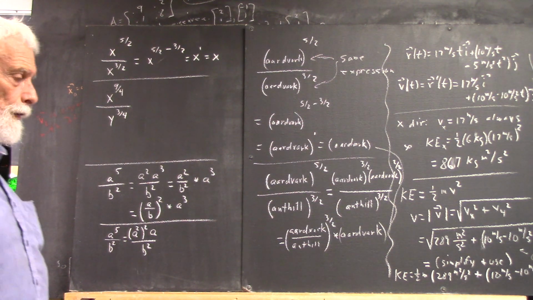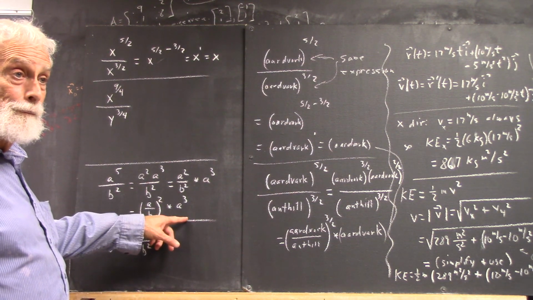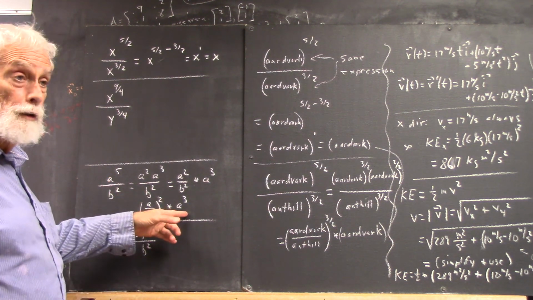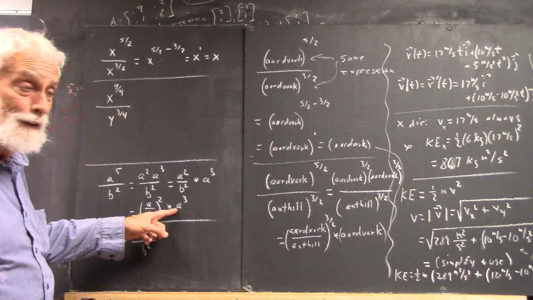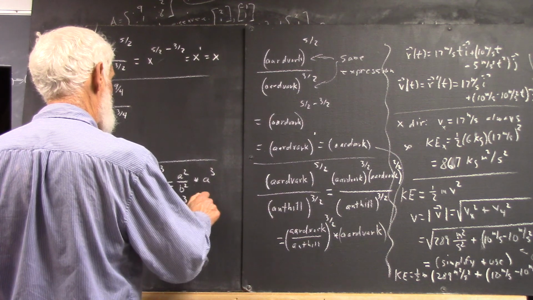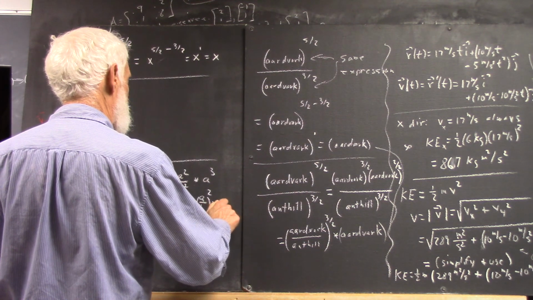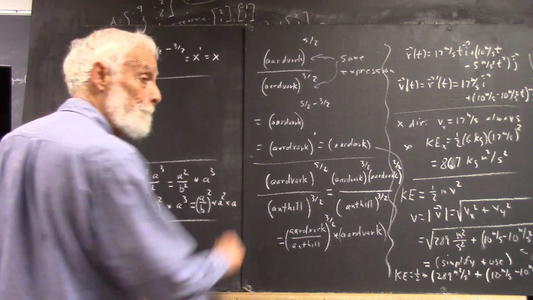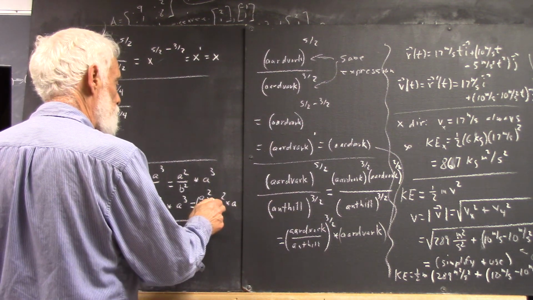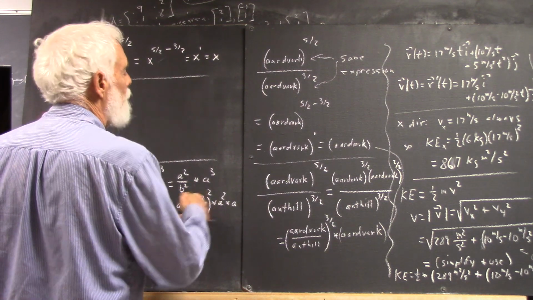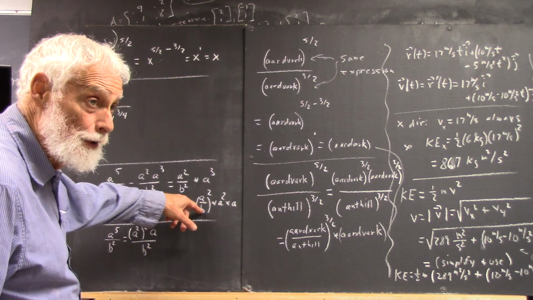Now how would it ever occur to me to do that? Well, if I look at this, I've got something squared times a cubed. There's still a square sitting inside of a cubed, isn't there? So I could have written this as a over b squared times a squared times a. But a over b squared times a squared is a over b times a squared, so I can actually get this thing into this expression here.